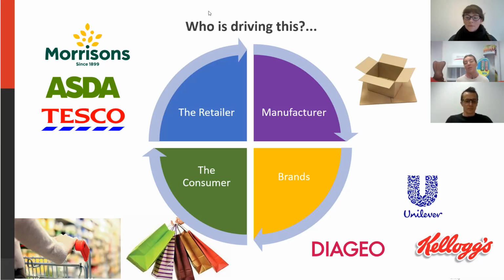And although the consumer is really aware, they're also part of the problem because their behaviours have changed due to circumstances. Again, as an industry, as a manufacturer, and as Weeding Group, this is very much part of who we are and part of our DNA to be driving that change anyway. But it's certainly just become so focused. Overall, I say everyone, the retailer, the manufacturer, the brands and the consumer, they're all pushing to get this sustainable solution. It's just become the focus of everybody, really.